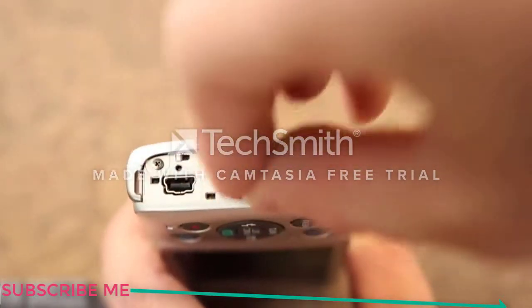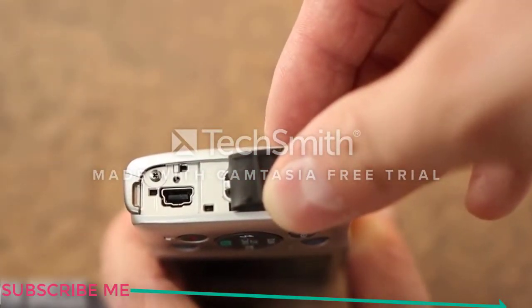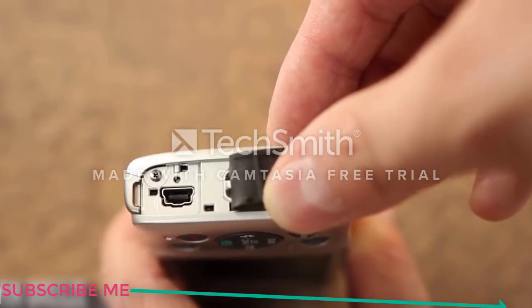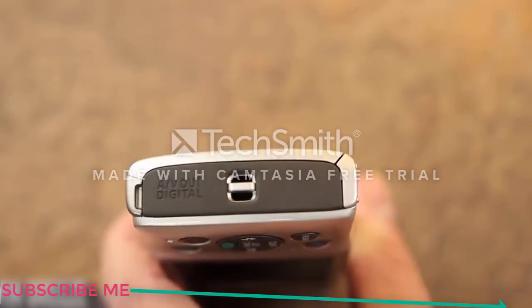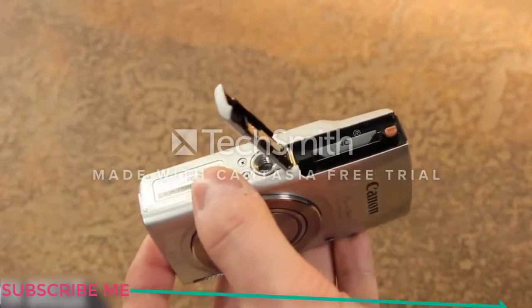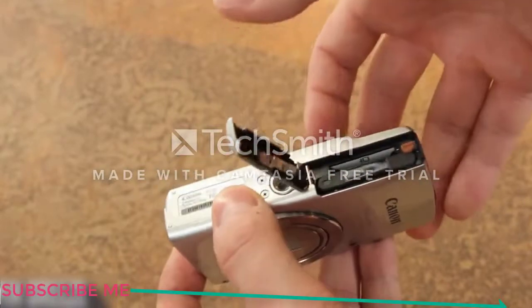Keep in mind that there is no SD card included, so you will need to buy one on your own. On the right side we have a lanyard hole and then a flap that when opened reveals a mini USB port. This can be used for data transferring, however there is no mini USB cable included. But if your computer has an SD card slot, then you can just use that for all of your data transferring.